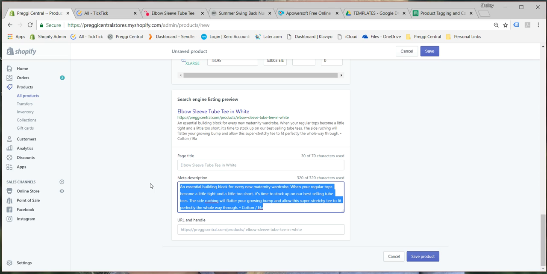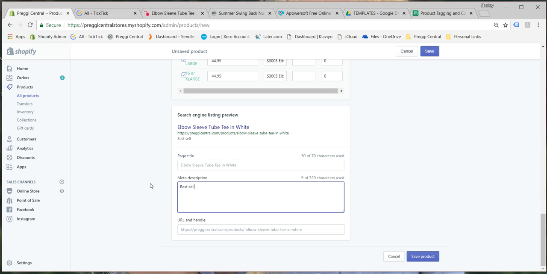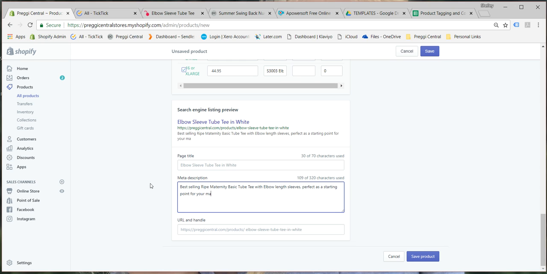let's see, best selling Ripe Maternity basic tube tee with elbow length sleeves, perfect as a starting point for your maternity wardrobe.